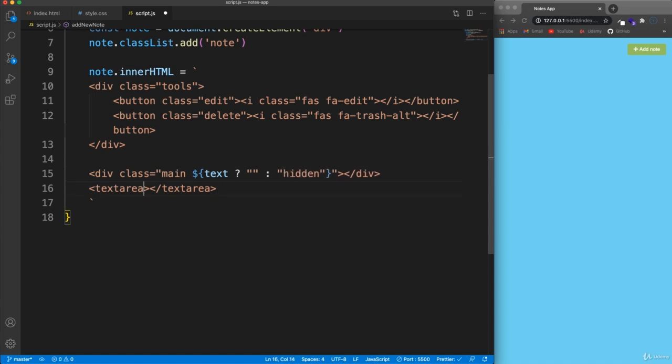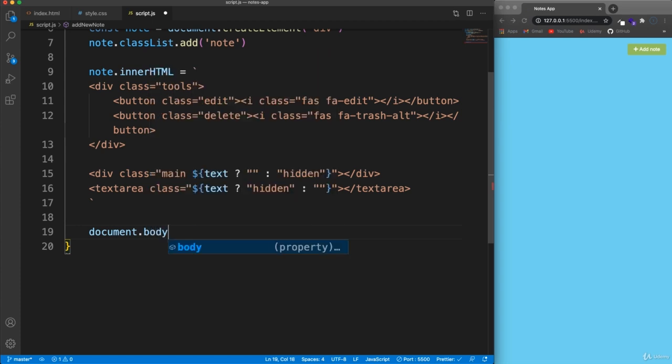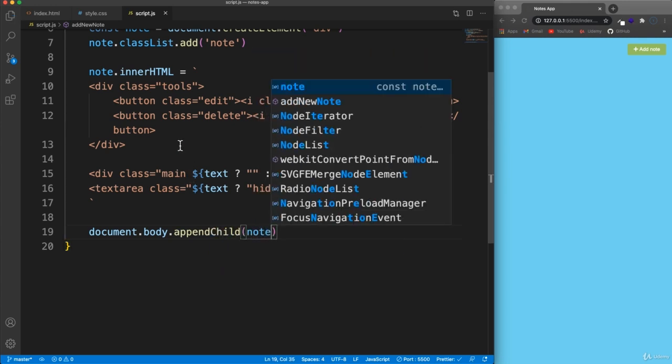And then on the text area, we'll do the opposite, right? So we'll say class, and we'll say if there's text, then have the class of hidden, hide the text area, else have no class. Okay, and then to put this into the DOM, we can take our document.body, which is just the browser body, and appendChild, meaning we want to add something in it, and we want to add the note every time we click the button.